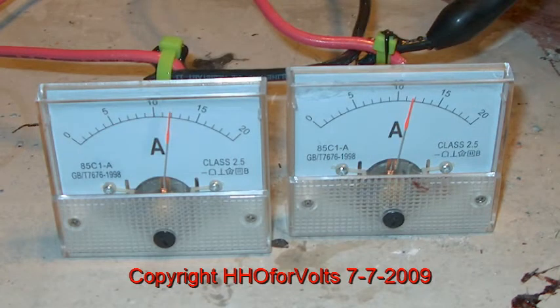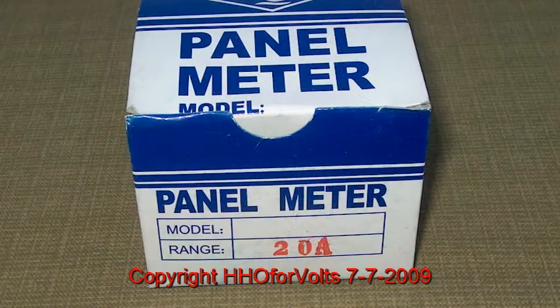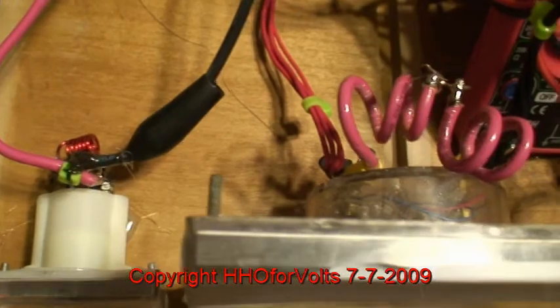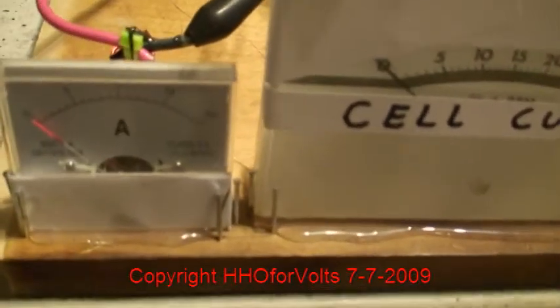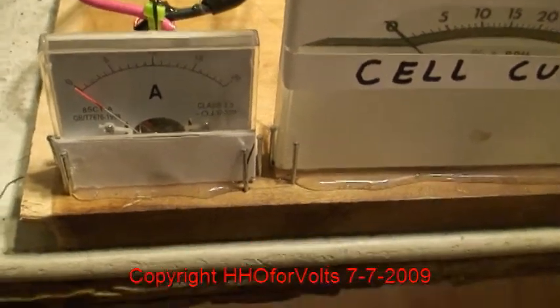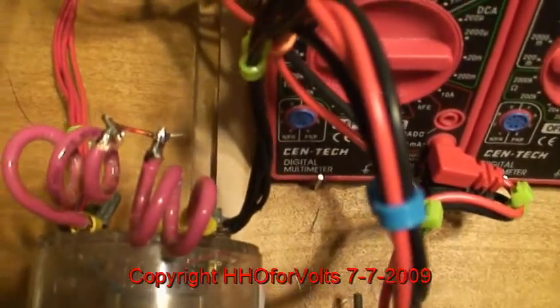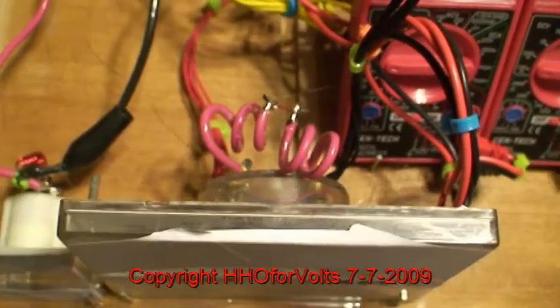This is the cell supply. I had originally two identical ones. Beware when you buy these — they're only $4.95 freight paid from China, and they say they're 20 amp meters. They are not. They are milliamp meters and you have to make your own shunt. You can see the shunt coil I put on the back. I didn't do a good enough job on the second one, it came loose and burned out the winding. The only thing about 20 amps is what's printed on the front. You can buy these with a range of 5, 10, or 20 amps, but you're going to have to construct the shunt and calibrate it.